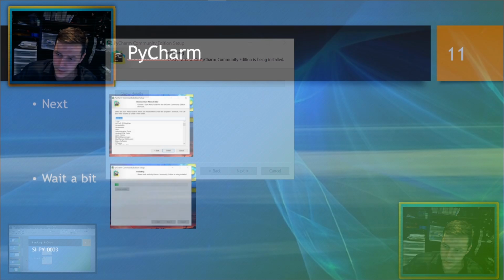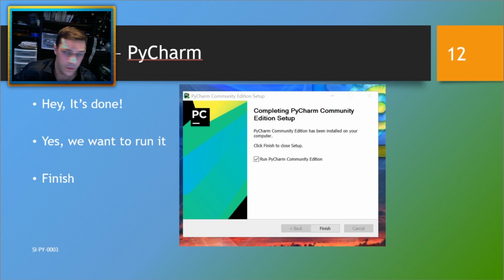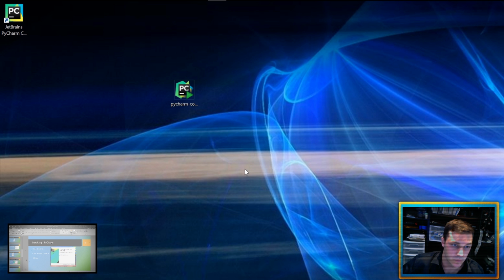We can go back to the presentation. Yep, wait for a bit. After we've waited, you're just going to select Run if it hasn't already, and click Finish. It didn't take this long the first time I did it. I must have accidentally uninstalled something. Okay, here we go. We are now at the Run portion. So I'm just going to click Run.